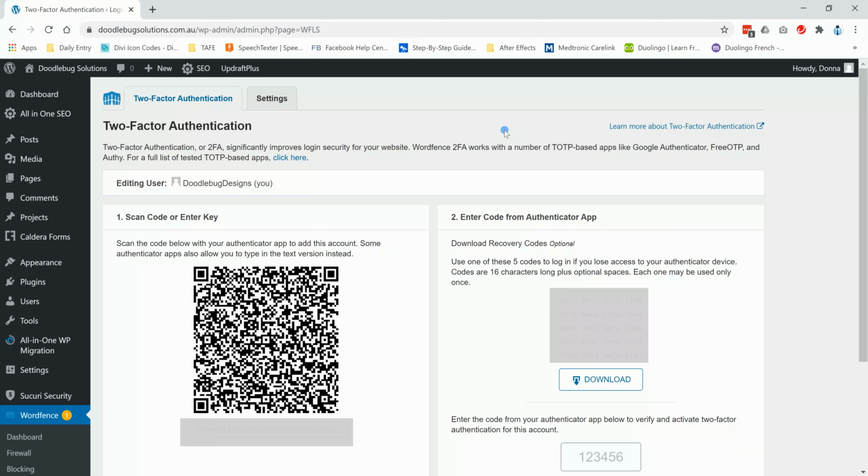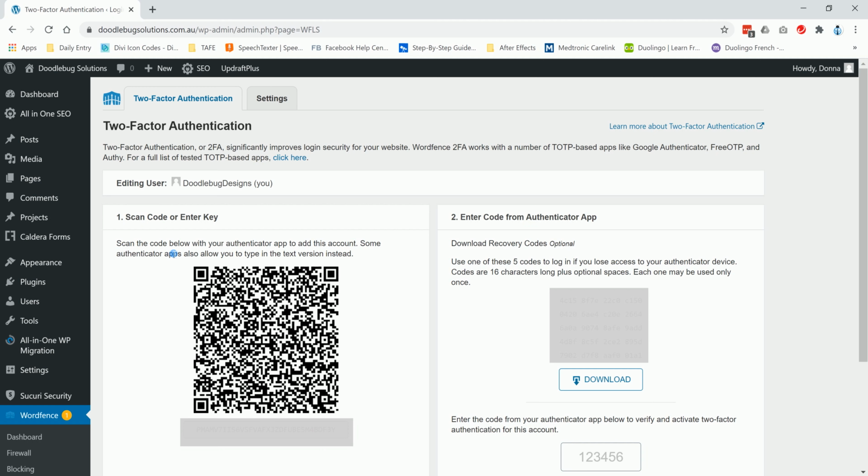What you need to do now is scan the QR code that you can see here into your Authenticator app. To do that, you just open the app. Generally there is some sort of little plus button which allows you to add a site. You just click that, and using this Google one, there is an option that says scan a QR code. You click that, and line the QR code up with the square that's on the screen. And that's it, it's added it in there for you.